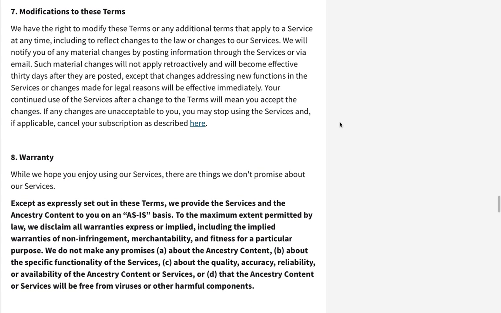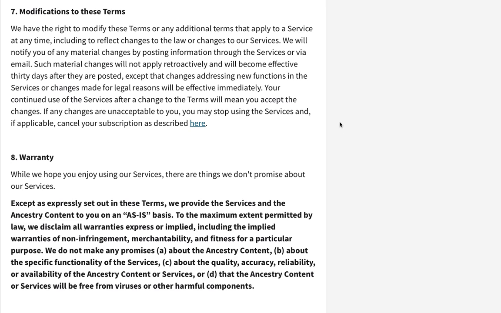Section 7. Modifications to these terms. We have the right to modify these terms or any additional terms that apply to a service at any time, including to reflect changes to the law or changes to our services. We will notify you of any material changes by posting information through the services or via email. Such material changes will not apply retroactively and will become effective 30 days after they are posted, except that changes addressing new functions in the services or changes made for legal reasons will be effective immediately.